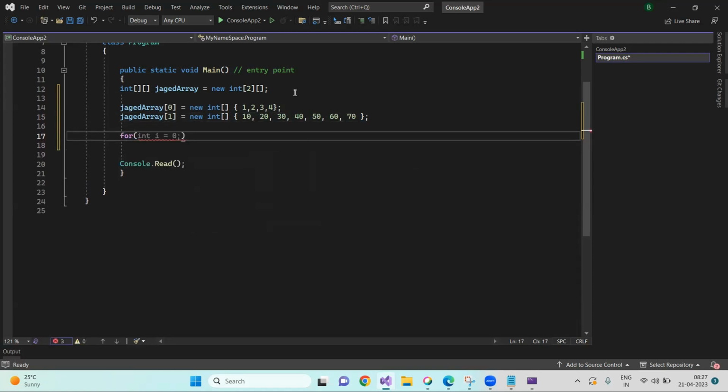Then let's write a for loop. Int I equals to 0, I less than jagged array dot length, I plus plus.